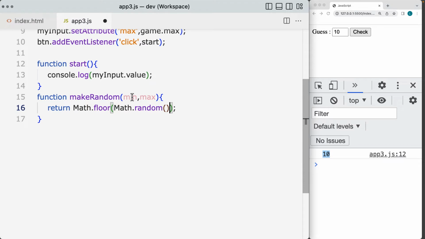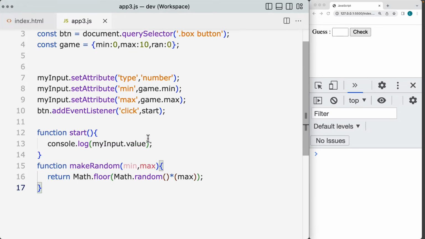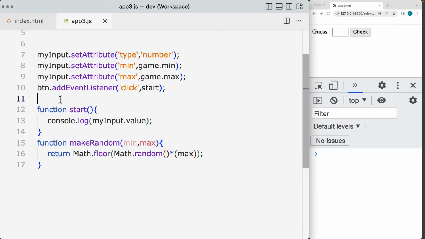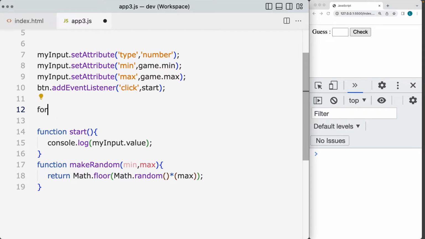So let's multiply it by the value that we have for max. The reason that I'm adding in the other bracket is that this will return back a value, whatever the max value is, and we don't have a minimum value set in it right now. In order to do a little experiment, you can create a loop. So looping i while i is less than 100.